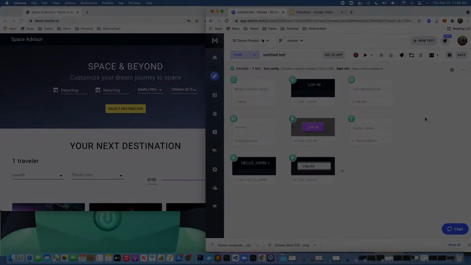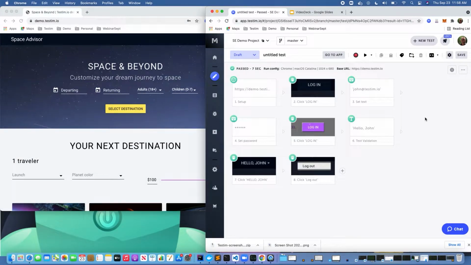So as you can see here, we have a test case that we have just recently created using Testim's Chrome extension. And at this point, what we're going to do is talk about when you would use a group. So a group in Testim is really reusable pieces of code. If you've done object-oriented programming, this would be creating a method or a function that can be leveraged or reused across many other tests. Same concept in Testim.